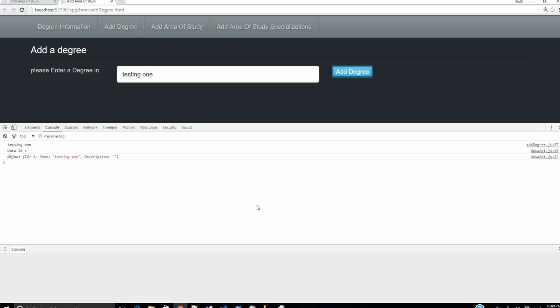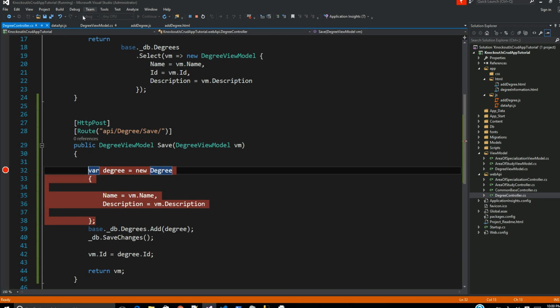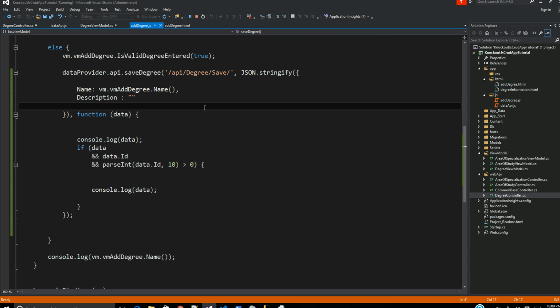Okay, that is what it looks like. It has been successfully saved this information into the backend database. As you can see right now, the data is coming out from the JavaScript. I'll show you here.